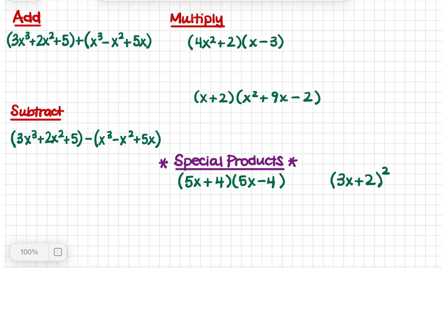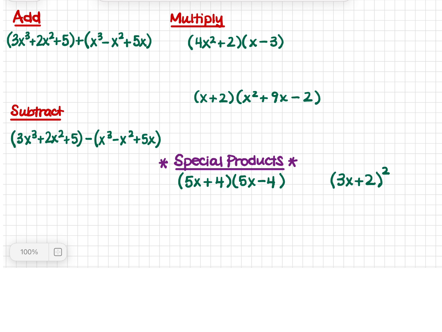The trick is that they're all kind of mixed together, so you want to pay a lot of attention to if there's a symbol that says add or subtract, or if you don't see the symbol, then you know it's going to be multiplication. So you want to just really watch for that so that you're not doing a FOIL on one of these first things or distributing on an addition problem.